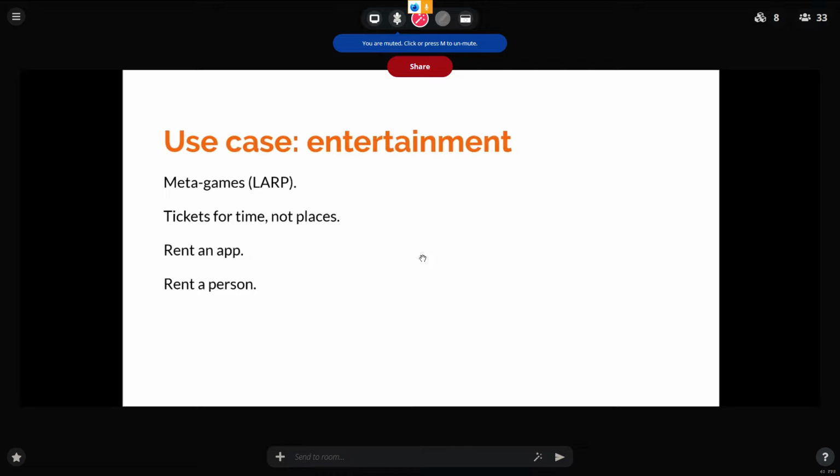You can rent an app, or you can even rent a person. You can meet somebody in one of these virtual worlds. They could have a thing that's displaying above their head that says, by the way, I am for hire. I am a modeler that makes these kinds of avatars, and you can be your own advertising agency, or your own billboard. You can display the things that you're making in these virtual worlds, and you can have a tag above you that says hire me. Somebody can click that and say, yes, please make me an avatar.